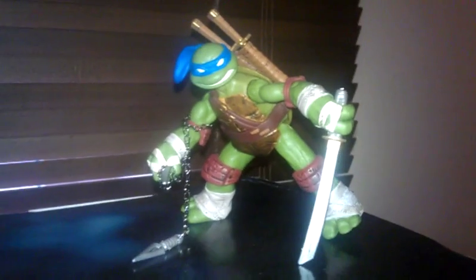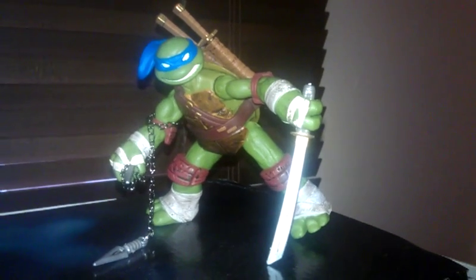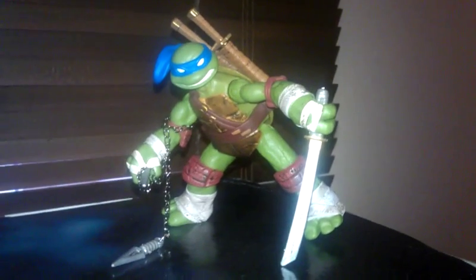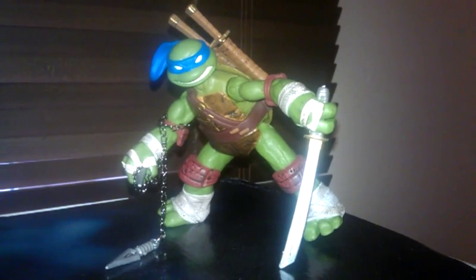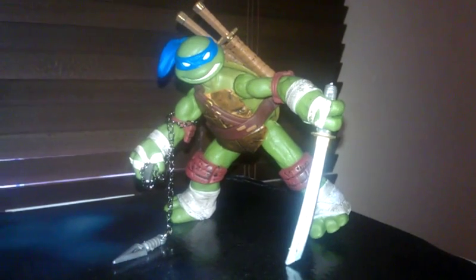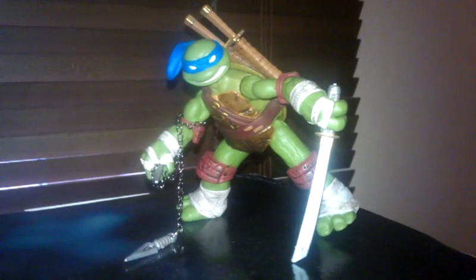Didn't go the whole hog with customizing him. A lot of YouTube users who do Teenage Mutant Ninja Turtle customs seem to have gone pretty full on, painting the full skin, the bandanas, even swapping out the weapons to a certain extent. Didn't really want to do that, so I already thought the figures were pretty cool just as they were. About the best that we've ever seen for a Teenage Mutant Ninja Turtle set, really.